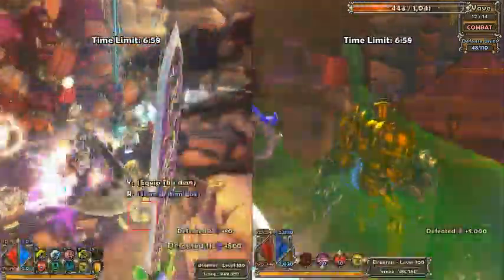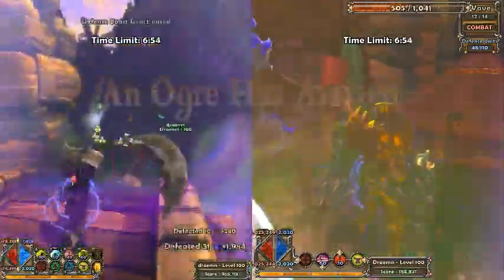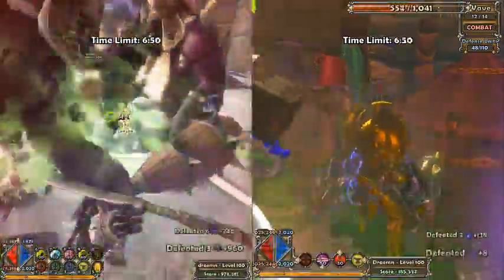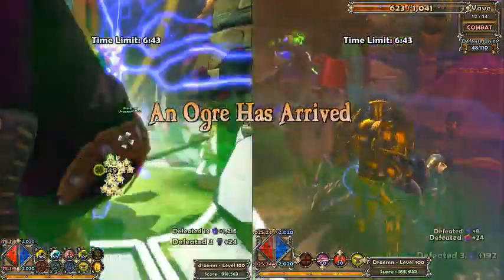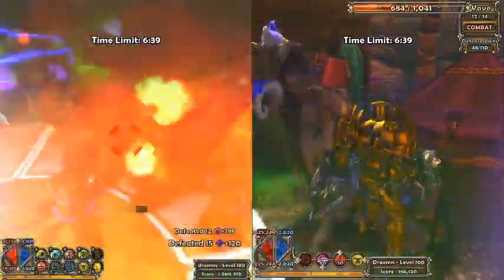A note to everybody, do not leave these auras if you value your life and you don't have ridiculously good stats. You die so fast. And don't get too close to the spawns because you can actually get stuck on the spawns and die. That's never fun.